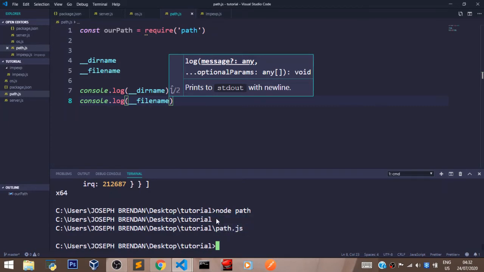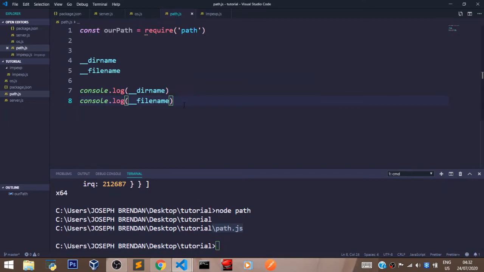Now this is the directory that we are currently in. It starts from the C drive, which is the root, to the users folder, Joseph Brendan, to the desktop. Yes, desktop is a folder, and it goes to tutorial, a folder that we created on our desktop. Right here it gives us the file name that we are currently in, and the file name is path.js. So that's the function of the dirname property and the filename property.